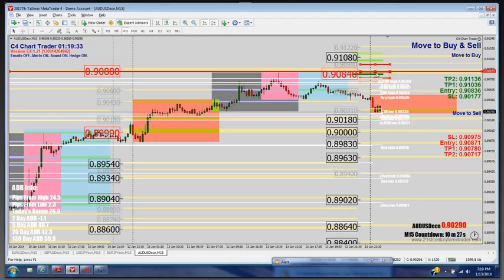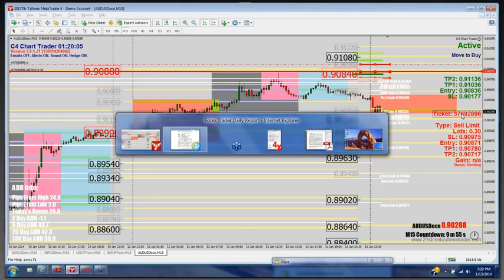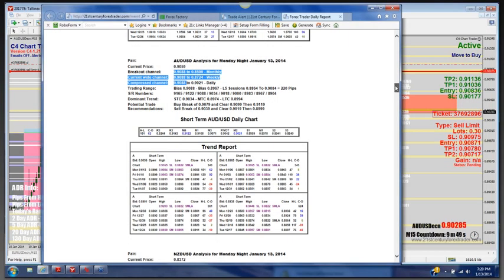So all we would do is line up a sell order here, keep our stop loss fairly tight, keep our take profit pretty tight as well. And once we do that, we just simply double click, and we move to sell. And now we've got an order on waiting for that 90.88. If price moves up there, the first time it gets there, we would expect it to repel off of that because that is such a key channel for us on a daily, weekly, and monthly level.